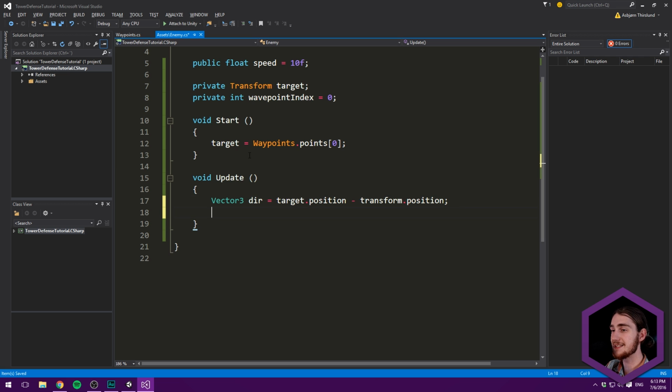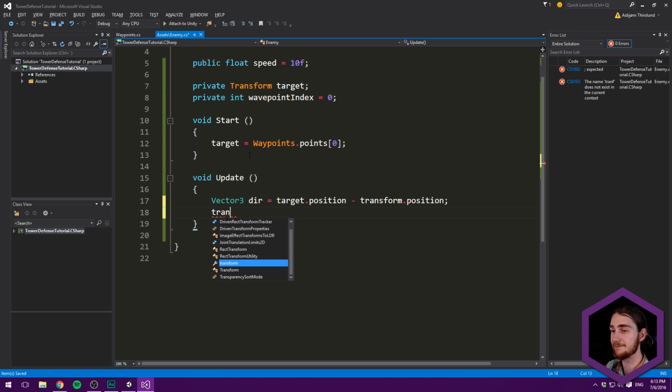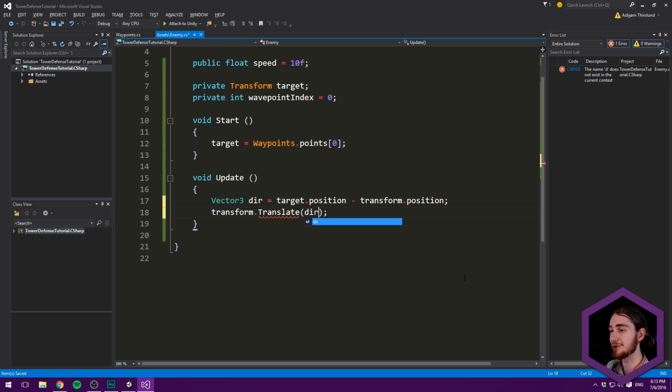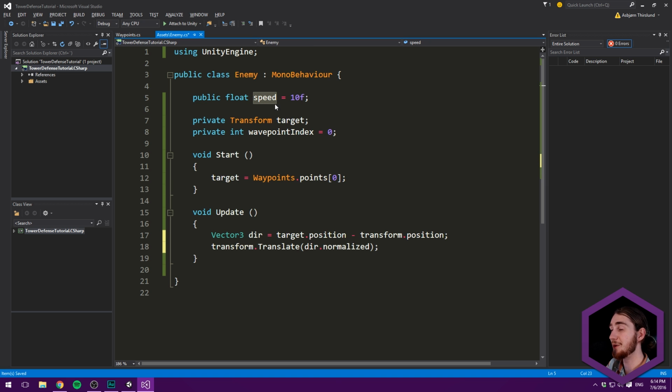What we can then do is move with this direction vector. So we do that using transform.Translate, and translate basically means moves the transform in the direction and distance of translation, and the translation is given by, guess what, a vector. So our vector here is going to be our direction, but we also want a speed to move. So I'm going to normalize this. So I'm going to use direction.normalized to make sure that this is always going to have the same length, the same fixed speed, so that the only thing controlling our speed will be our speed. So if you don't know about vector maths, this is just something that you know that you have to do. And then you can go ahead and watch some of my other videos, maybe explaining more about what this means.